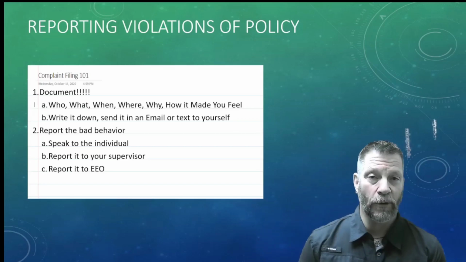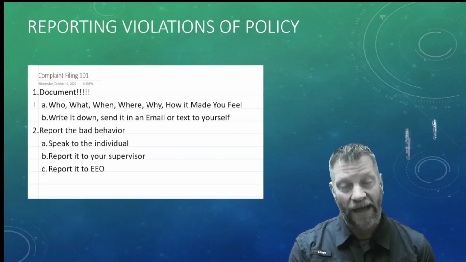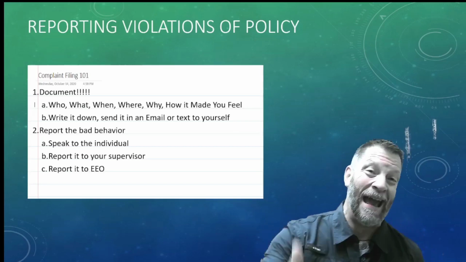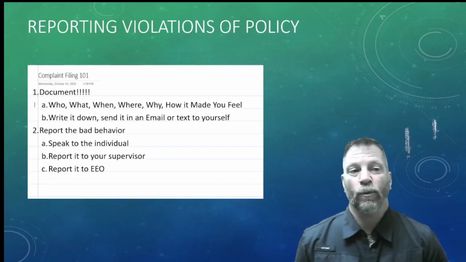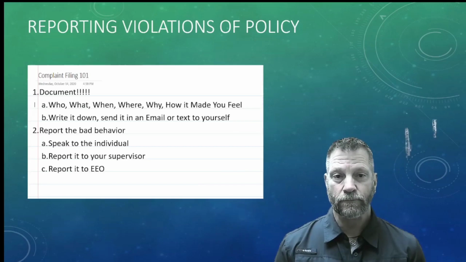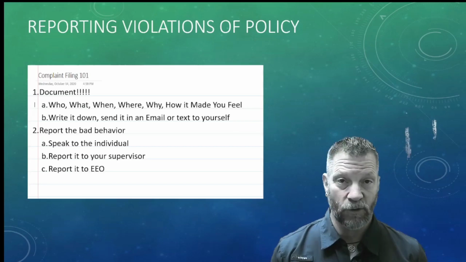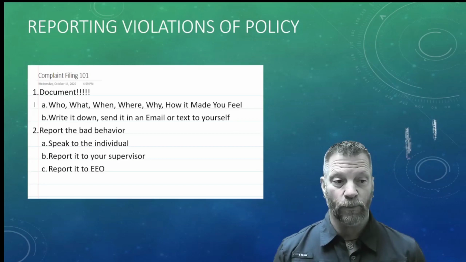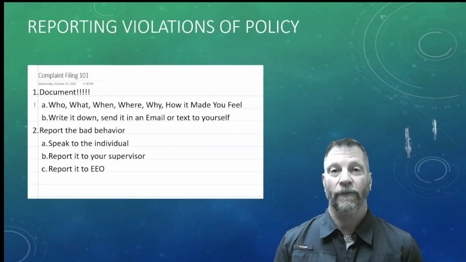If you're not comfortable going to the person who did the bad behavior, because not everybody's comfortable with that, that's okay. You don't have to go to that person. It's just encouraged. But if you're not comfortable with that, you can report that bad behavior to your supervisor. If you're not comfortable reporting it to the supervisor, or maybe your supervisor is the problem, then you can go straight to the EEO office here in HR.